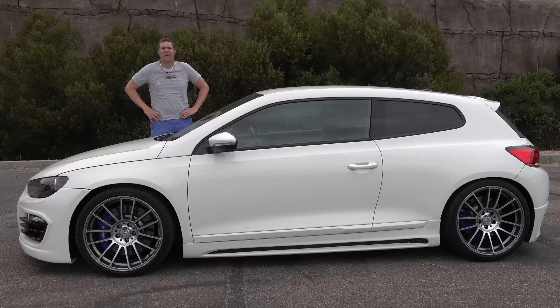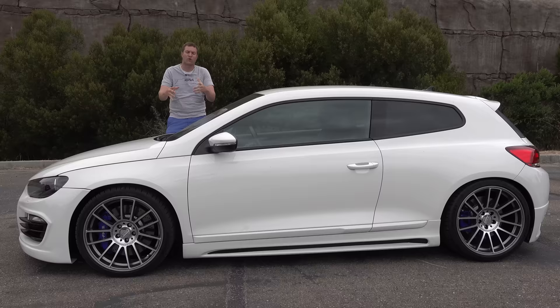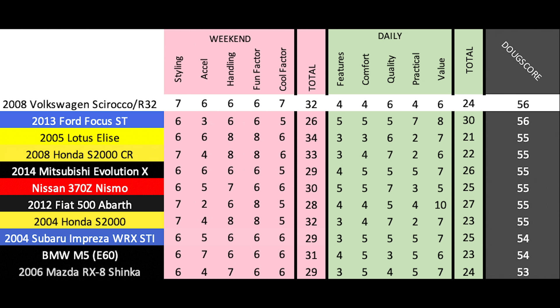That's the Volkswagen Scirocco slash R32 — a tremendously cool car. It's interesting to finally get behind the wheel of a Scirocco, which I've always wanted, and it has upgrades you couldn't even get from the factory, which makes it better. You can buy it on Cars and Bids. Now it's time for the Doug Score: 56 out of 100, which places the Scirocco R32 mashup against some similar cars, though really nothing is that similar to this. It wins its group, as it should — big power thanks to its modifications, a much higher cool factor since it's likely the only one in the States, and it's reasonably practical as long as it stays reliable. This is a seriously cool car and would be a smash hit at any VW gathering.